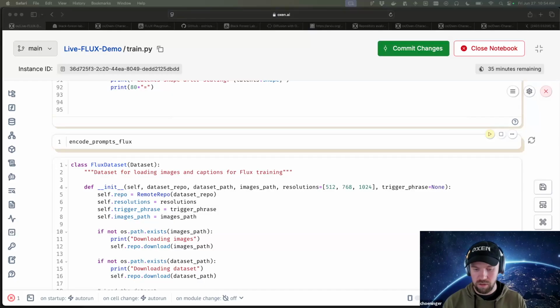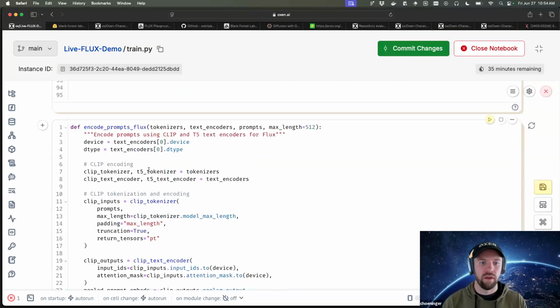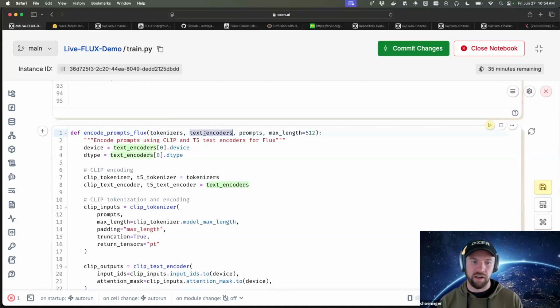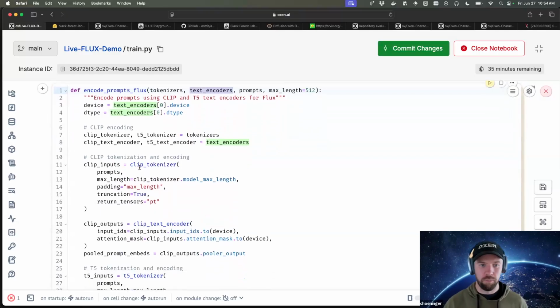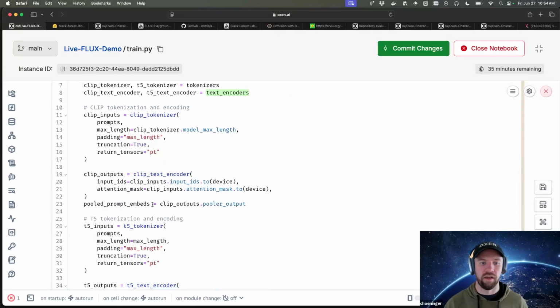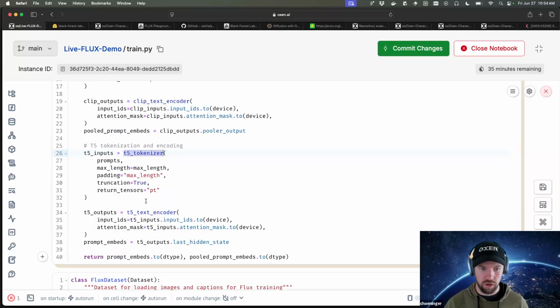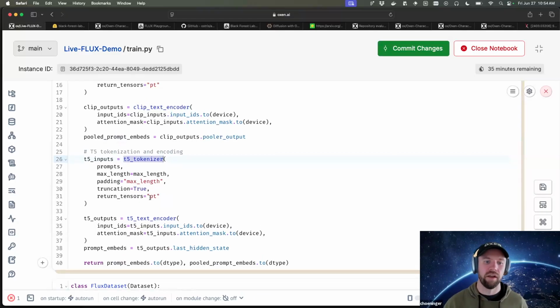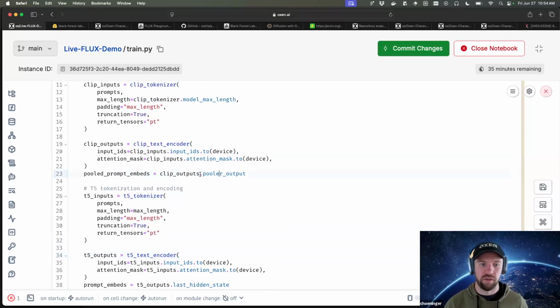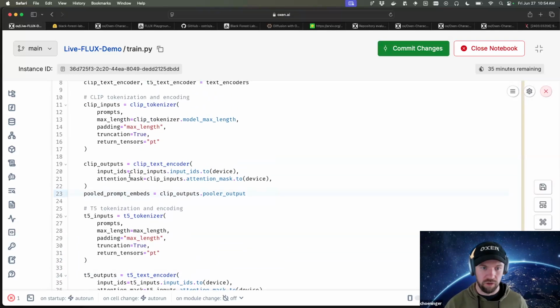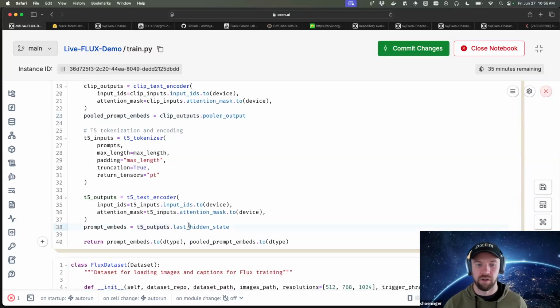Second. This takes in our tokenizers and our text encoders just as these pairs here. There's the clip encoder and there's the T5 encoder. So you have to both tokenize the input and pass them through the encoders. I thought this was pretty interesting, the way that they chose to grab the embeddings from each one of those models. For the text encoder, they grab what's called the pooler output at the end. And for the T5 encoder, they grab the last hidden state.